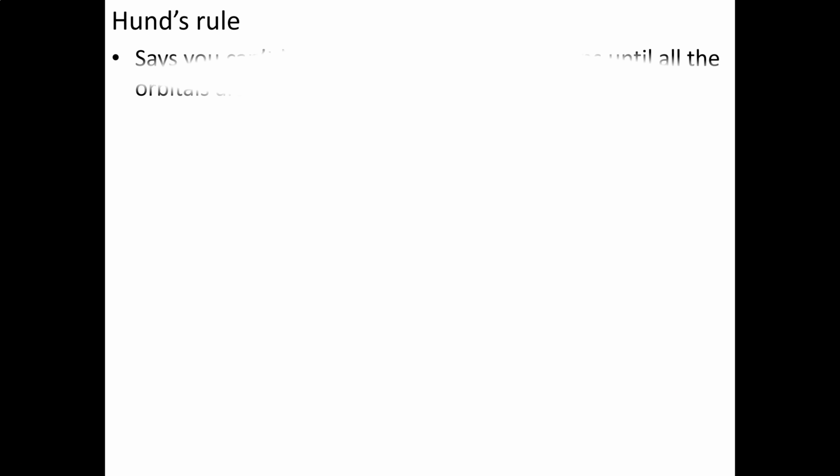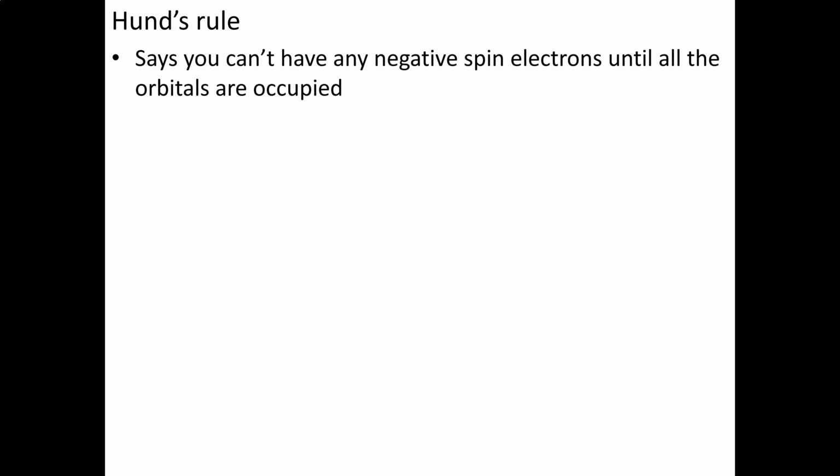All right, Hund's rule is basically what deals with this. It says that you cannot put any electrons spin paired, or means 2 electrons in the same orbital, until all the orbitals are occupied. For S, it's really easy. You only have one orbital, so the first one's up, second one's down. For P, you have 3 orbitals. That means you have to have 3 ups before you have any down arrows. And that's what Hund's rule basically says. You can't have any down arrows until all the orbitals are occupied. So remember that.